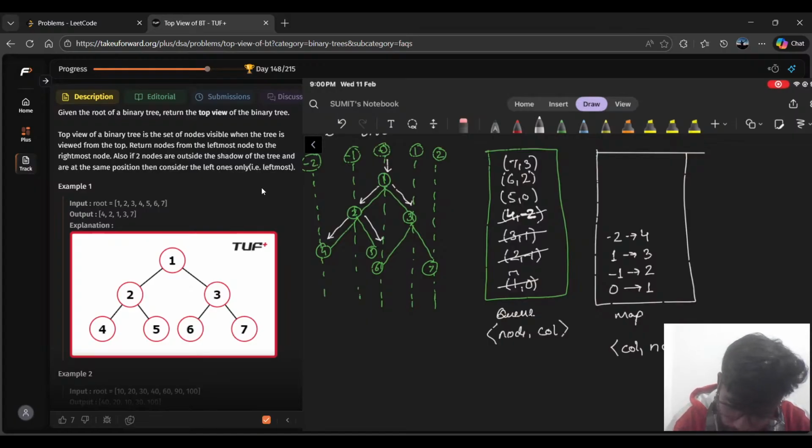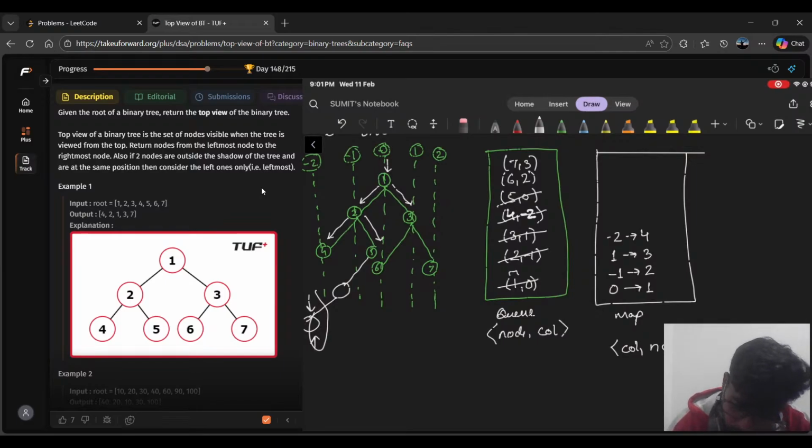So that 5 will not be processed, it will just be discarded. We will not put it into the map, but we will look at its left or right, because who knows if something like this happens. So this will be visible, and we need to take care of this node. We need not put it into the map, but we need to put it into the queue. So this 5 is processed now.